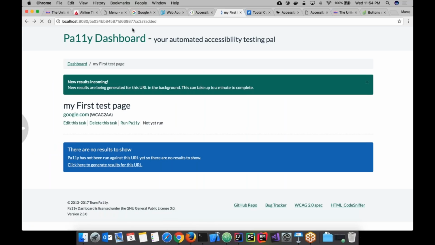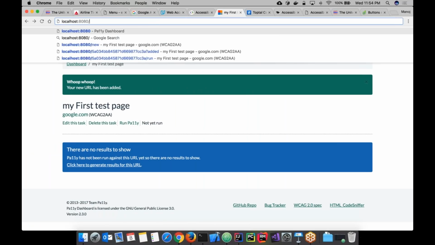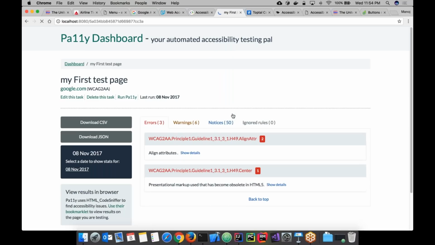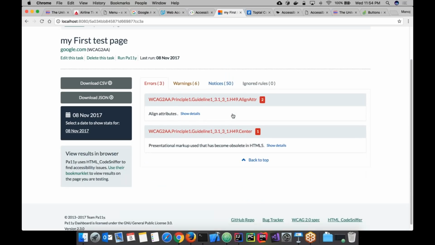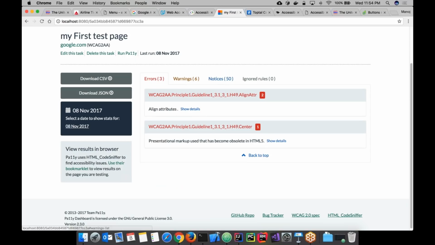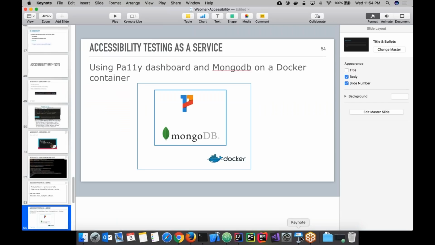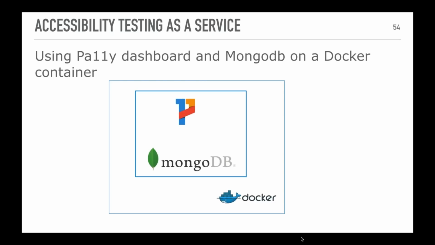And now if you go to the homepage of the dashboard, you can see the results here. This is where people get more excited, right? They can just straight away hit the new URL, and enter the URL of the page that they want to test. And it just says 3 errors and 6 warnings, which usually people avoid. So you can check whatever errors it shows, and fix whatever is per your plan. So that's how the Pa11y dashboard can be useful.